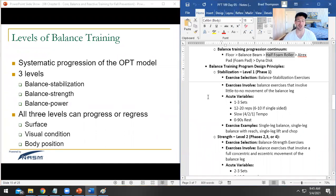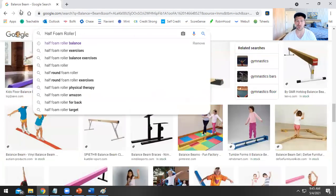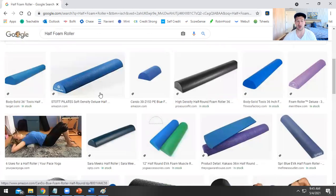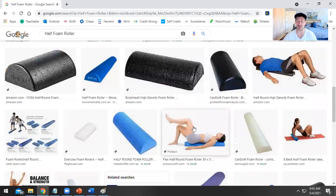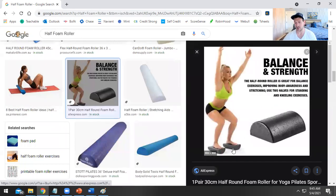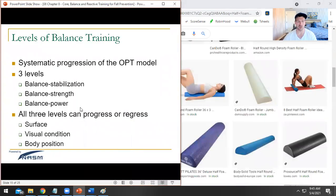Then we've got half foam rollers. Half foam rollers, that's the next progression. So once your client masters the balance beam, we can make it harder by putting them on a half foam roller. You can use it on the dome top here, which will simply limit their surface area, so that makes the exercise harder. Or you can make it even harder by putting your client on the rounded side, right? You can see here, and that's going to move side to side like that. It's a great way to improve balance.